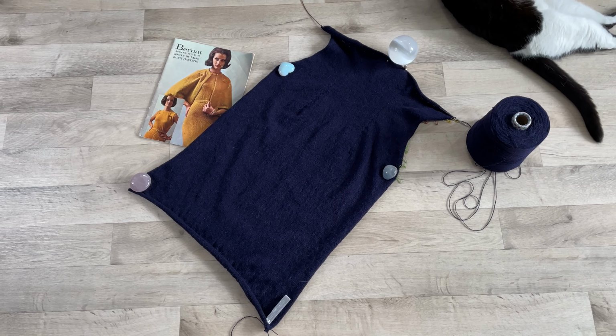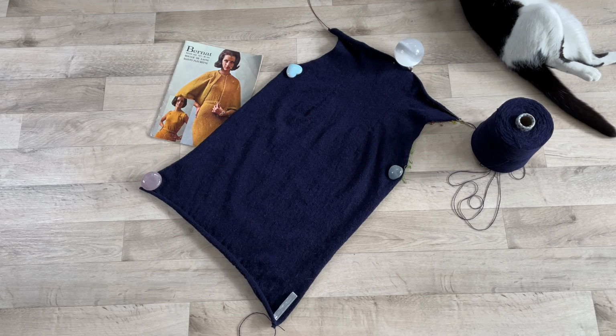be a good fit. I'm just so used to making top-down garments that are knit in one piece that I can try on as I go and make adjustments if I like. It's hard to just trust the pattern. So far, I'm really enjoying this project. The yarn is going farther than I'd anticipated, so luckily I'm not stressed about if I have enough.